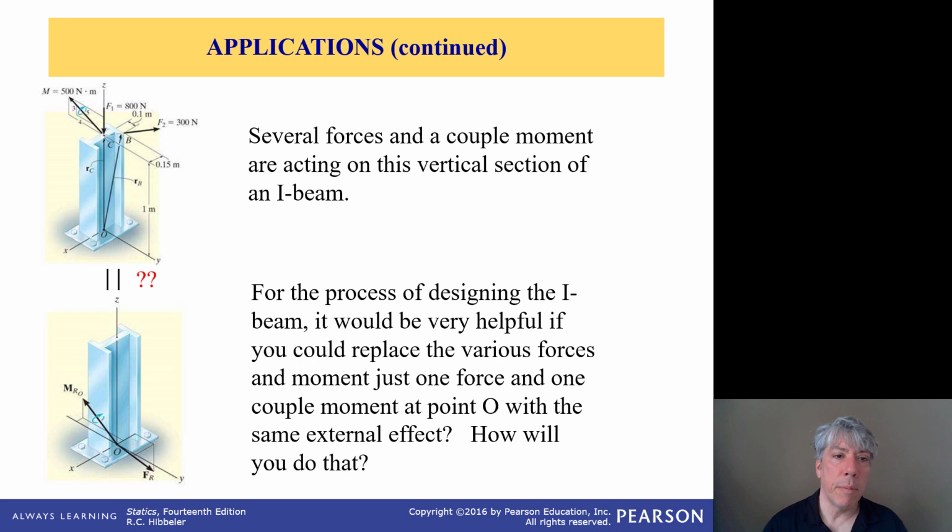And so that's a main reason for doing this. So how would we do that? How would we go from three loads, we've got F1, F2, and then a moment, M, to, say, one equivalent force and one equivalent moment at O? Because what that allows us to do, even though it's not shown here, is just neglect the I-beam. It doesn't matter anymore, and we can work with just the plate.